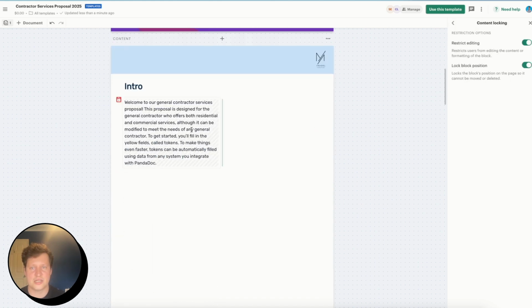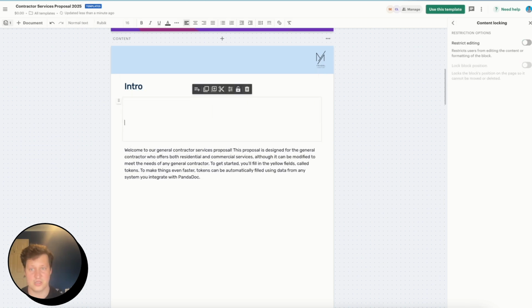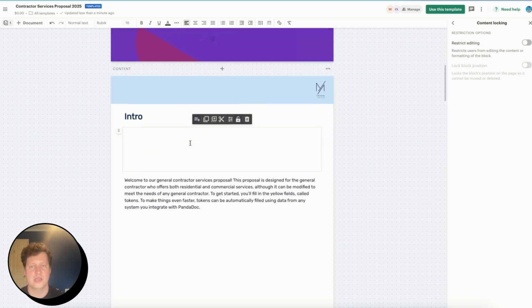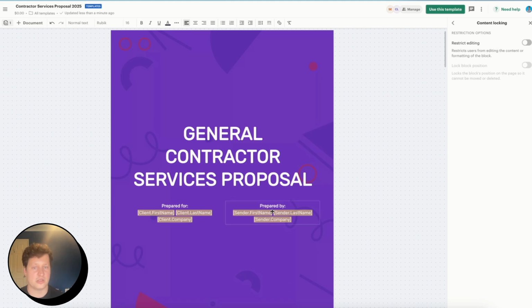On the other sections here, when you've locked the block in here, it's not possible to move it around. So that's how that works. But if you pull something over the top of it or push things around, it still will move around in that grid format. As I mentioned, it's pretty much as simple as that with regards to actually adding the locking.